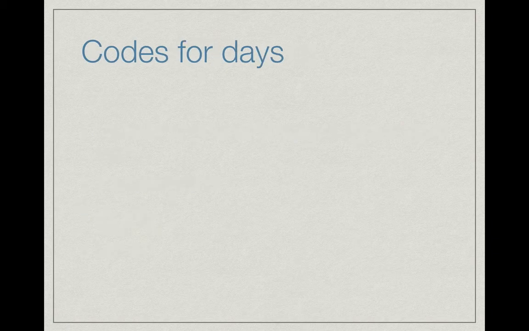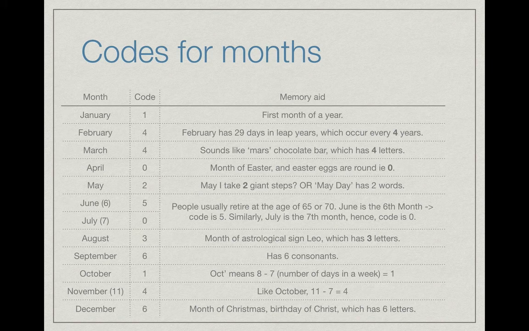So for example, what's the code for 14th of April, right? So 14th is the day, and luckily the code is the day itself. So for 14th of April, the day code is 14. Okay. And the next one is the month. Now here things get a little bit complicated because you have to remember 12 different codes, but I'll help you out using some tricks I learned.